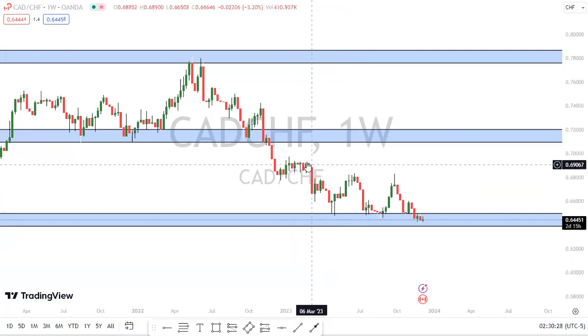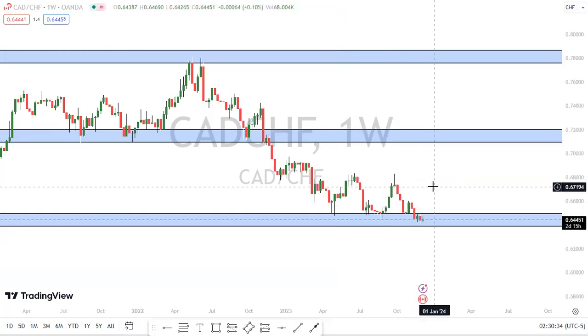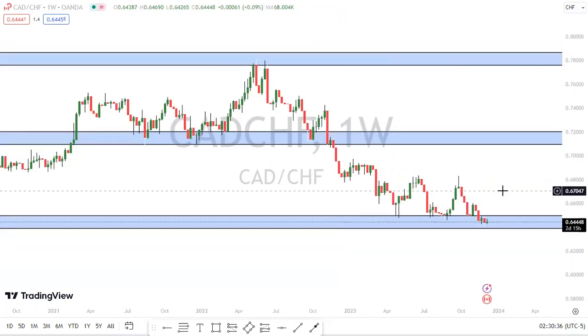But in weekly, you don't need all this. You just need to pull out your major level. If you pull out your major level, it's okay, you have done with your weekly. All you need to do is scale down to daily and pull out your minor level.